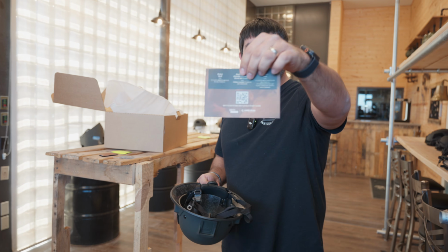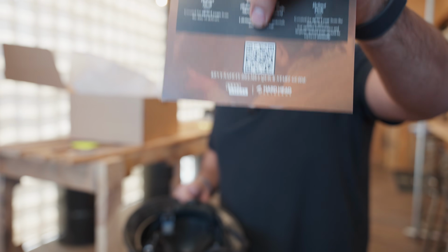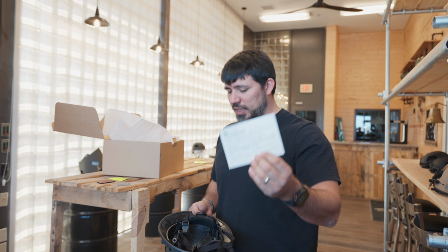All right, so the last thing you're going to get in your helmet is this little card right here. It's going to have a QR code for the quick start guide, and then you're going to have some basic information on the shipping info, returns, and warranty.